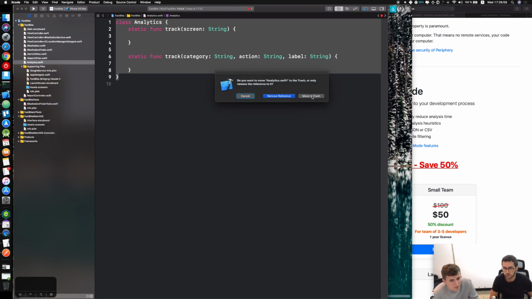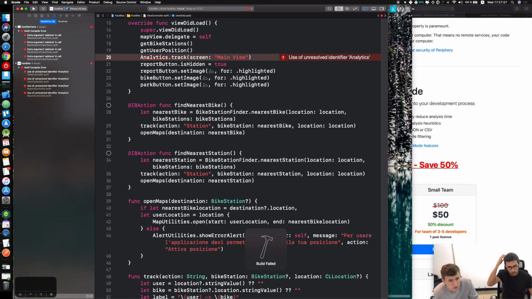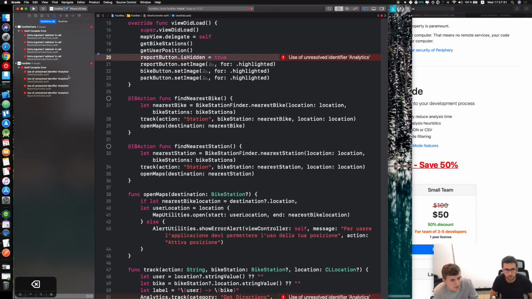Okay. Move to Trash. Like that, you don't actually remove the file. You just remove the reference to the Xcode project, because the Xcode project doesn't mirror the directory. The directories now mirror a little bit more, but a file can be in your source folder and not be in the project. So we need to move it to trash. So what's the point in having it? And now, if we build, obviously we'll get errors. I just go one by one and remove them. Yeah, it wasn't doing anything.